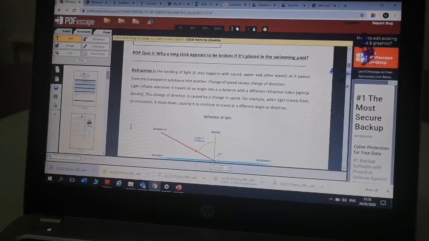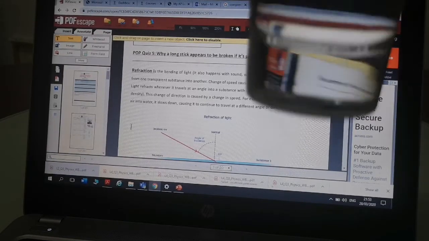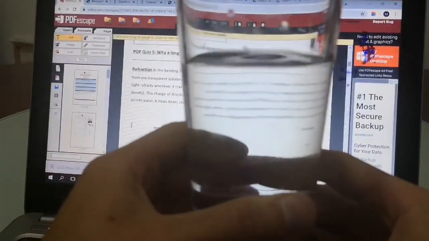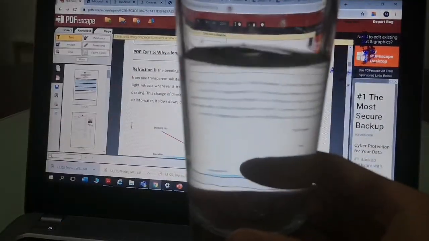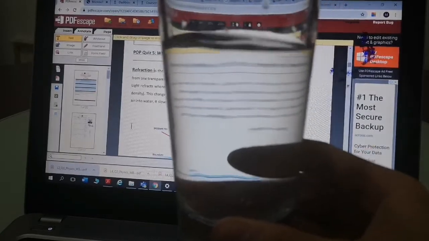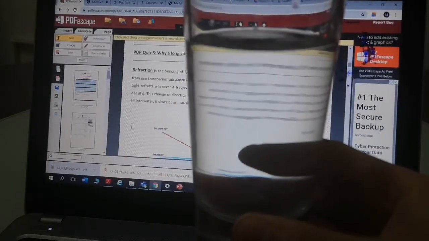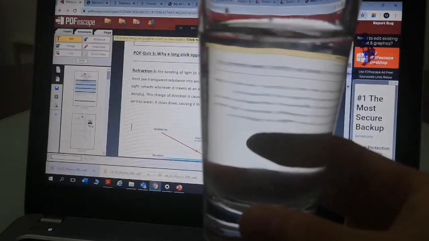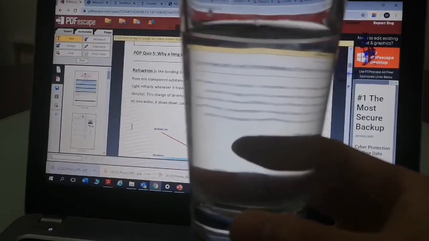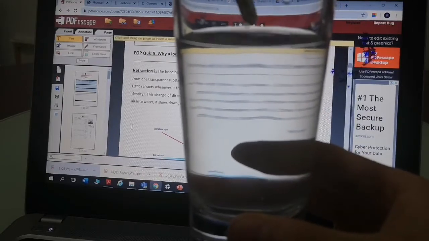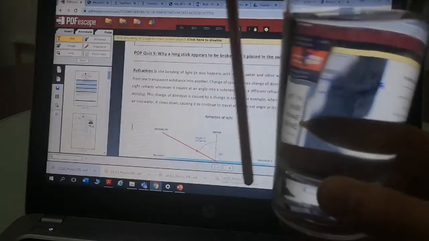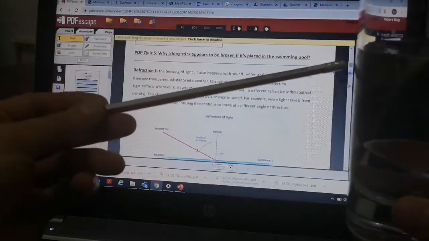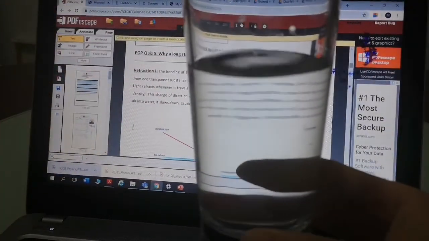Now I'll show you an example of this. I have some water here. And you can see that as the light travels through the water, it's changing what things look like. The light is changing direction, it's bending. It's making things look different. I'm just going to put this in. I hope you agree, this pencil is a straight pencil. It's not a magic pencil. This is just a glass of water.